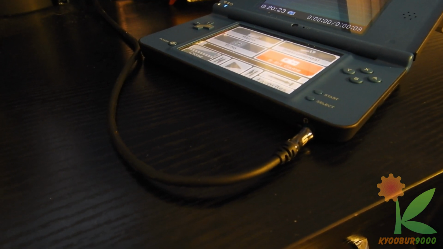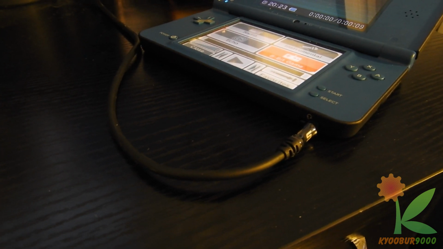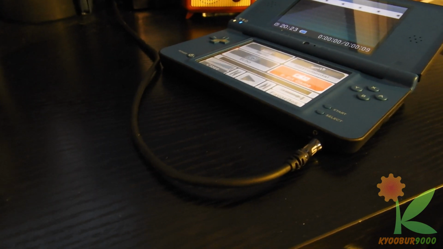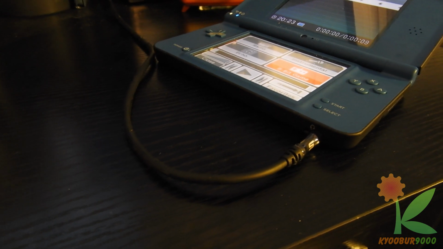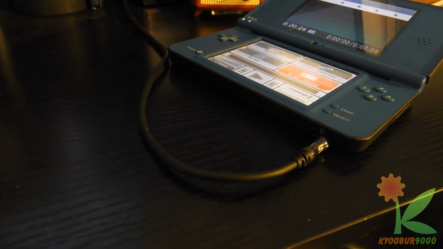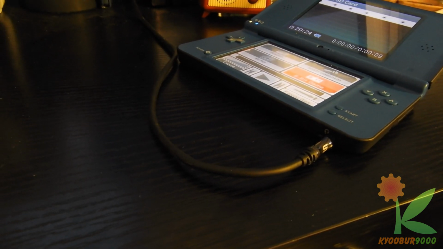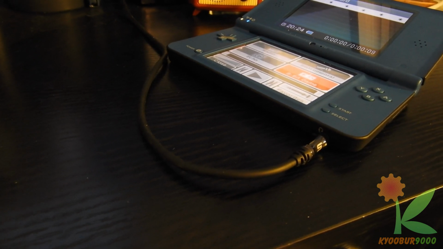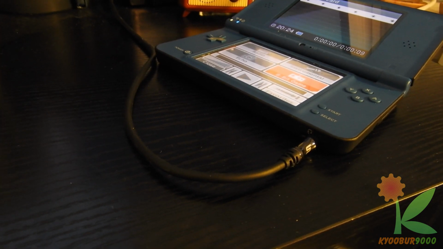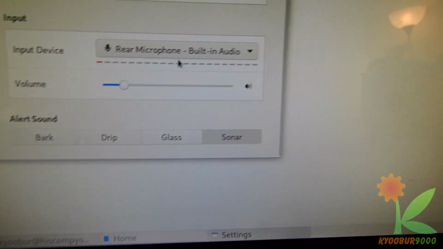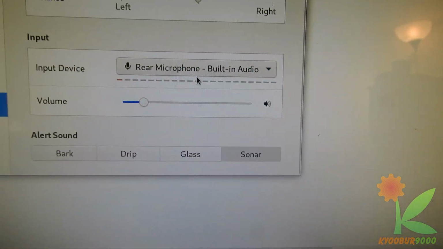I got the plug in, and we want to make sure that the computer will actually take audio from the DS. So this involves a little bit of knowledge of what the plugs are named. Usually, in doubt, you can just plug this into a microphone, which is a red ring on the computer. If you plug this into that, then it should work. I have multiple audio inputs on my computer, and you can see that it's currently set up to use my microphone as the input, which I don't want. I actually want it to use the DS.